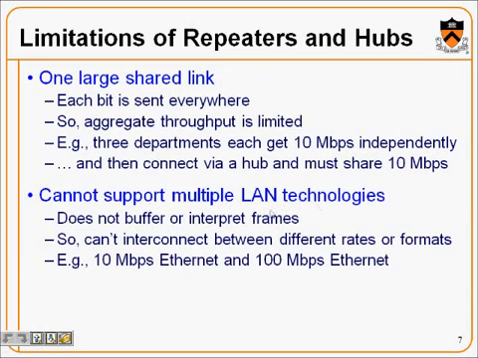Repeaters cannot support multiple LAN technologies. They are just repeating the signal. They don't buffer the frames that are coming, and they don't interpret them, so they can't interconnect between different rates and formats. If some format is there, they cannot change it because they are doing nothing with the frame.